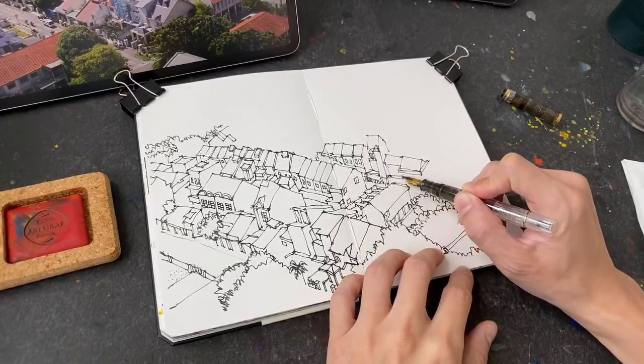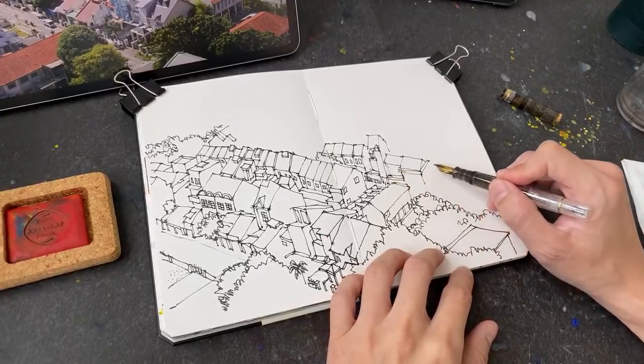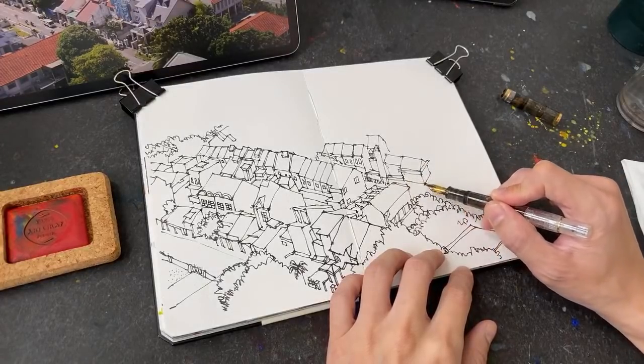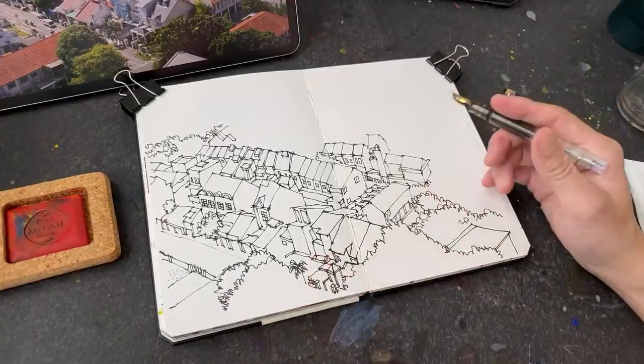What does R stand for? R stands for rooftops. So today I'm drawing rooftops. Actually, this idea is very similar to a previous video for New York City, where I also drew from the top.